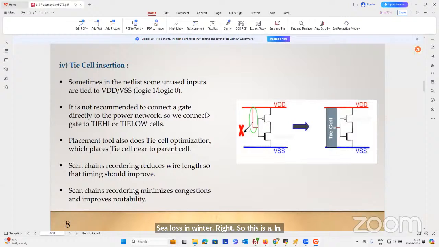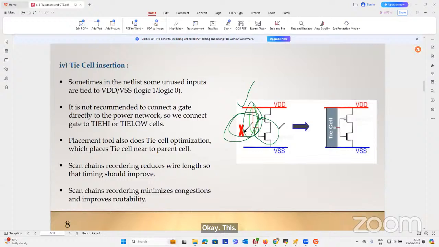So how does the tie cell insertion happen? If we tie this input line directly to the VDD, the cells get damaged.